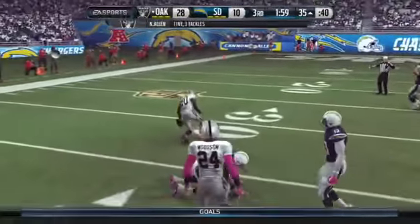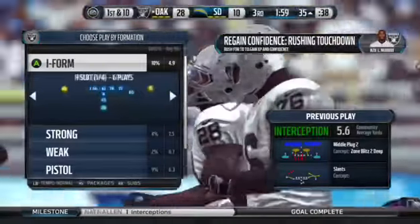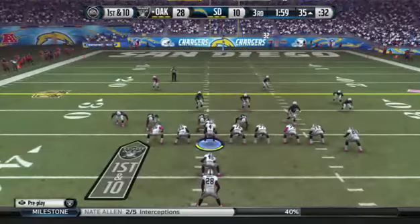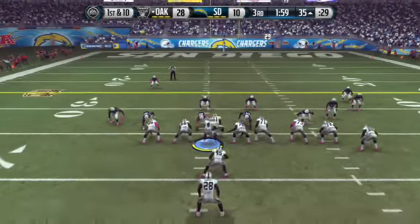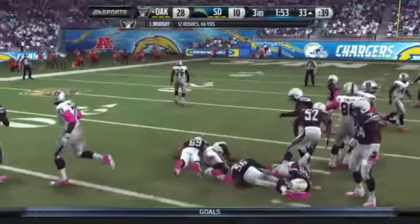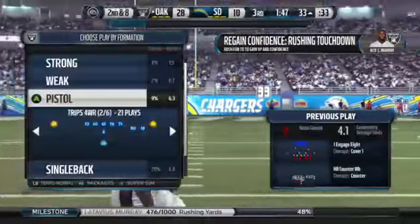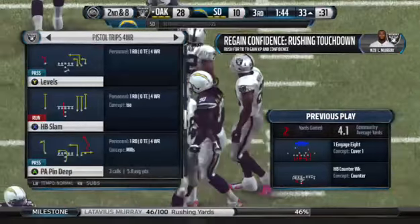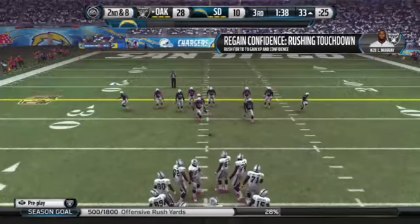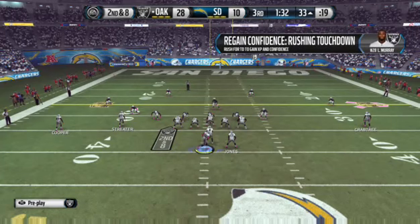Gates is there to make the stop. The Raiders came out and ran the football with success but that has certainly leveled off — Murray's had less success as this game's gone on. It's hard to physically dominate a team from start to finish in the NFL. The domination was there early but the defense has risen up and now they've got to find another way to move the ball. Murray's had a tough one especially down the stretch. If they want to control the game they're going to go back to him for some more touches. Don't get obvious in your play calls — if you do, the defense will have everything on their side.